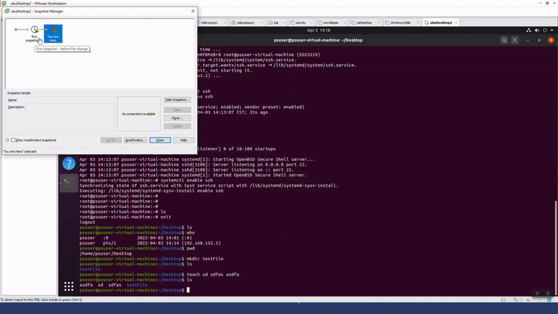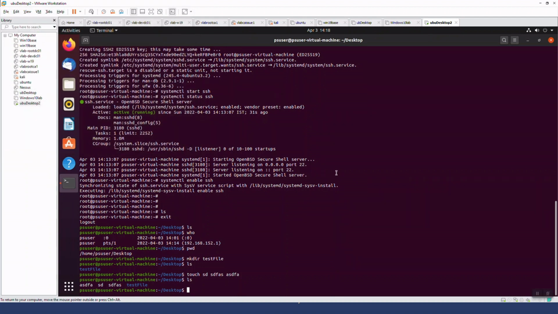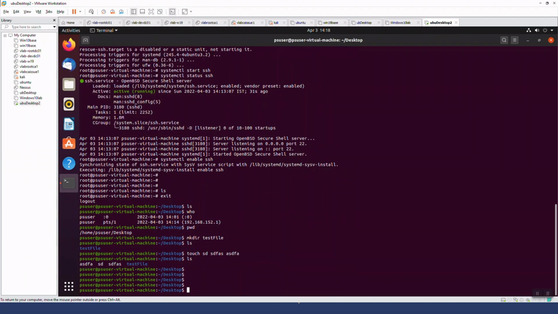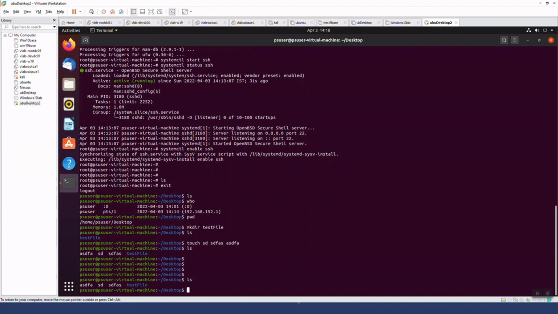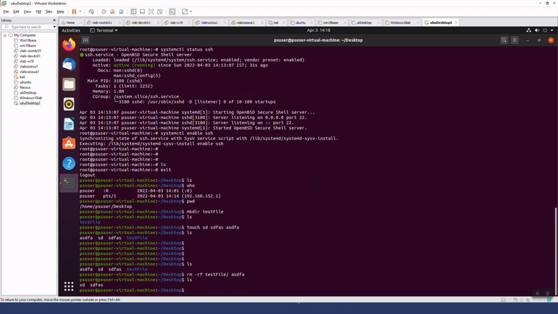And now we will go ahead and make some modification in our operating system. Let's say I have modified some settings in the operating system. I have, let's say, deleted some important files, and let's say I will delete all these files. And now, if I check the status, previously we had one folder and three files, but now we got only two files. And let's say we have deleted very important files, and we need those files back.